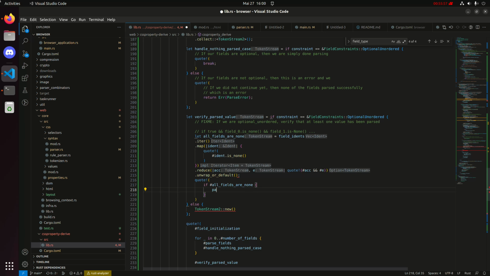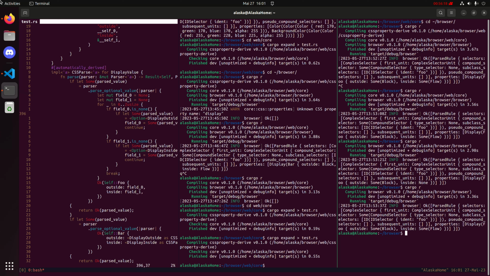No, I want to return an error, a parse error. And then there should be a semicolon, not a colon. And this compiles. Okay, let's just check that I didn't break anything.